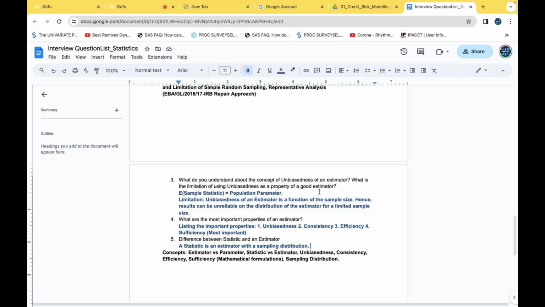Now, it may differ from organization to organization. If you are someone who has already worked on development, you're automatically expected to have an understanding of these methods. So from there, moving on to the next round, you would be mostly questioned on development and validation questions. Your understanding of statistical methods will take a backseat. It would go to the last 6 to 7 minutes, and in the next round, you would be questioned more on guidelines, regulations, and your understanding of software. The third round is mostly soft skills and understanding stakeholder management and all these things.